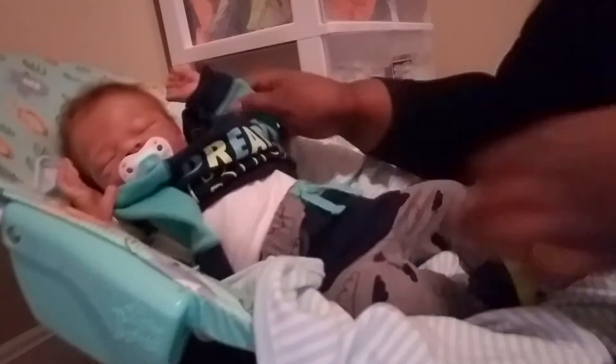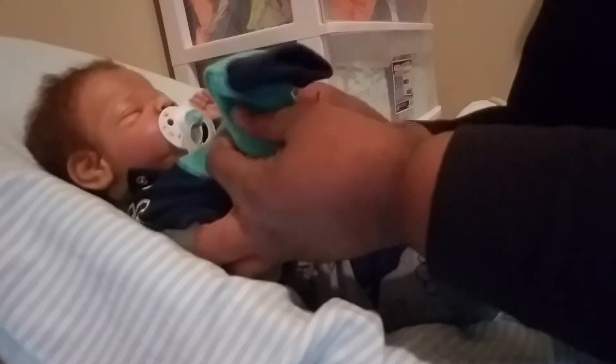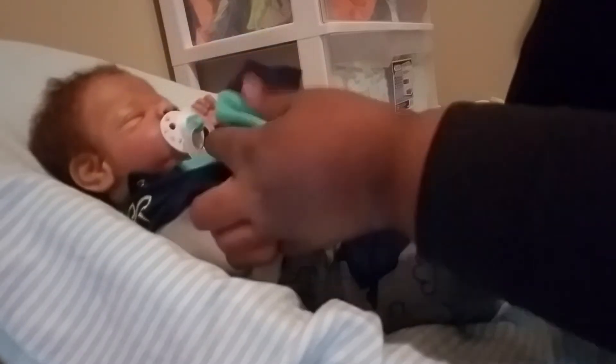Do you prefer open eyes or sleeping sculpts? I definitely prefer sleeping babies more. I have two awake babies right now and two more on the way, plus that newborn boy I mentioned — but I don't know when he'll be coming. I'm more attracted to sleeping babies, although I like to have some awake babies at times. I have to really be in love with the kit — like my Saskia, he's one open-eyed baby I am in love with.